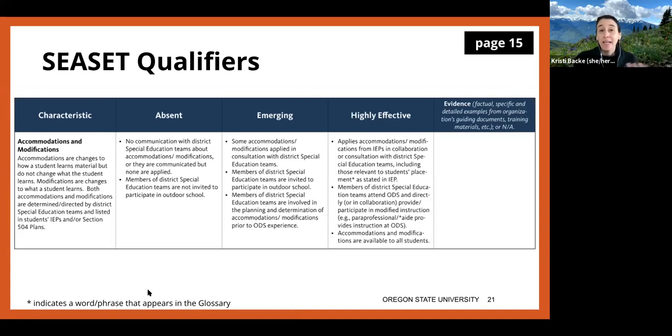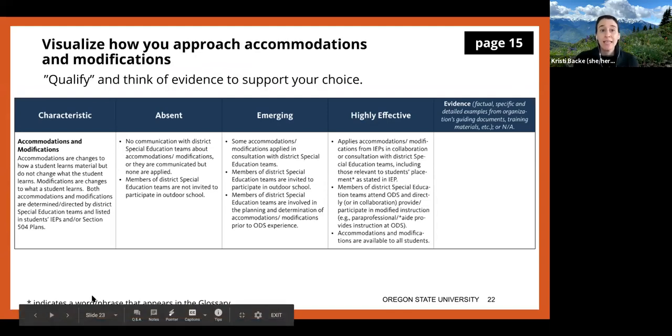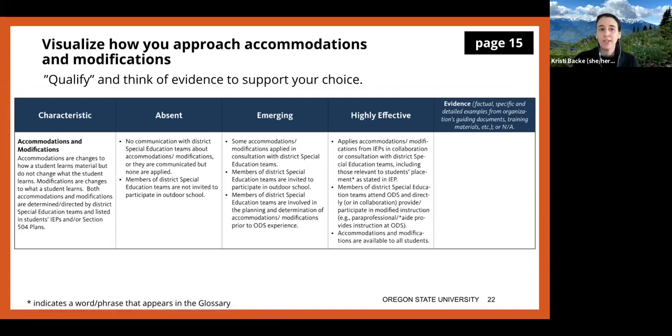Because when you come back together as a team to discuss, this information will be really useful to contribute to those conversations. So what I would like you to do now is to visualize how you approach accommodations and modifications in your program and actually try this process of qualifying your program and thinking of evidence to support your choice.